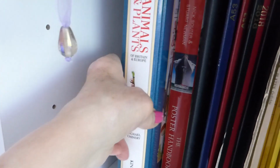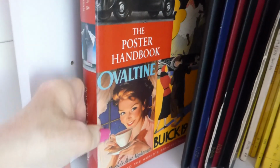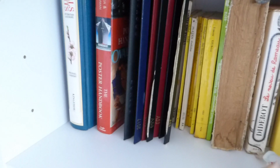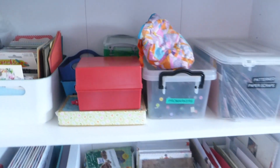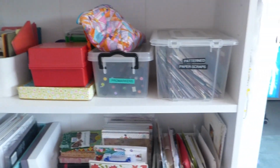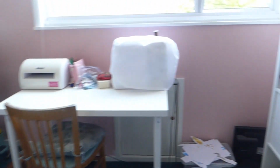There's a plants and animals book and another book that I haven't used much of, a poster handbook, which I keep meaning to use bits of. So they're the bits that I thought might be of interest. These bits down here are not quite so interesting, and I did show you these in the last video. So we'll just pan around to these units over here, and I will start with this one.